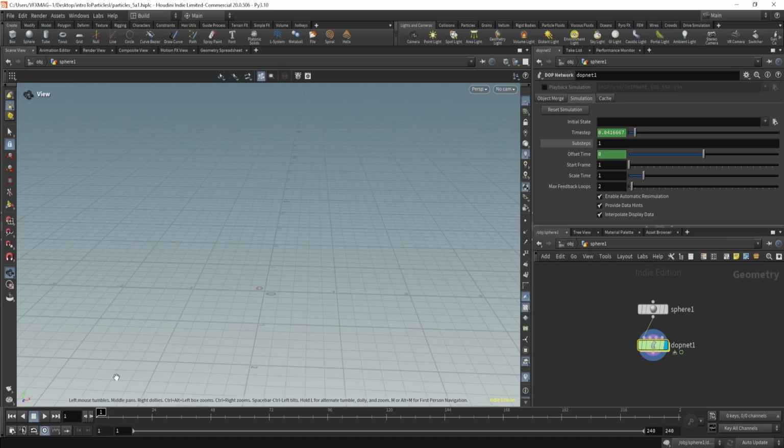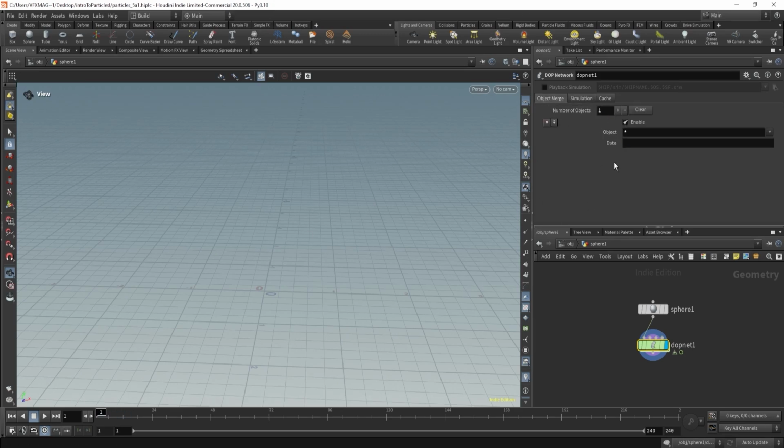So if I visualize this, can you see this blue line? So if I change this to 10 and click over here, reset. Sometimes it doesn't reset the simulation when we change the parameter, so we have to manually go over here and click. The second option is you can click over here as well. Just control and click, it will reset. So as you can see, this is start frame. Timescale and everything I will talk about later, and object merge as well.